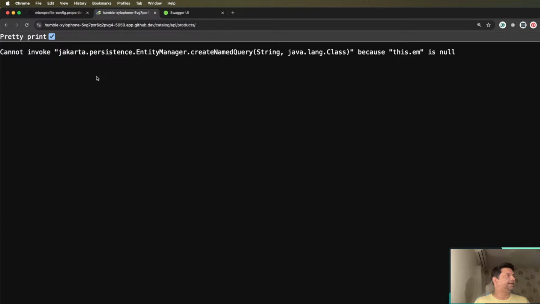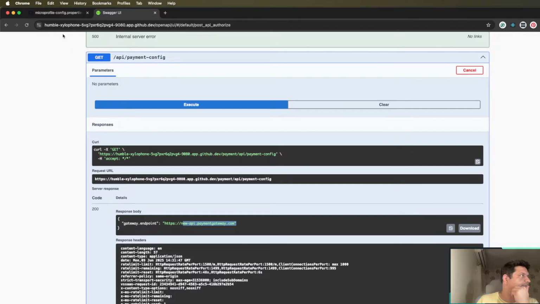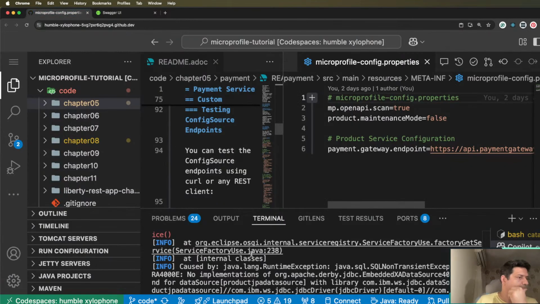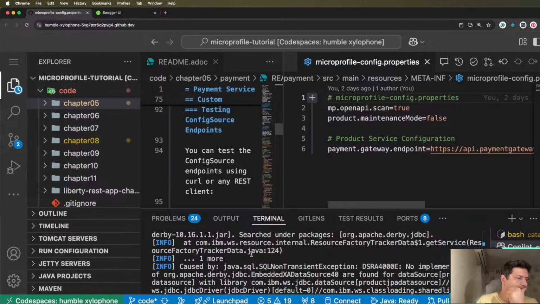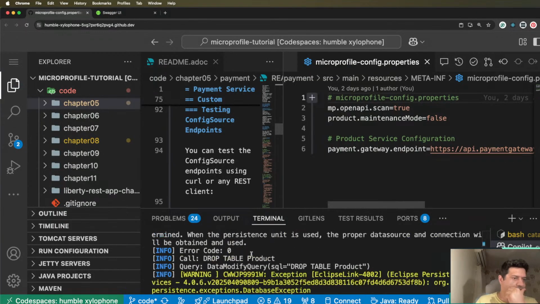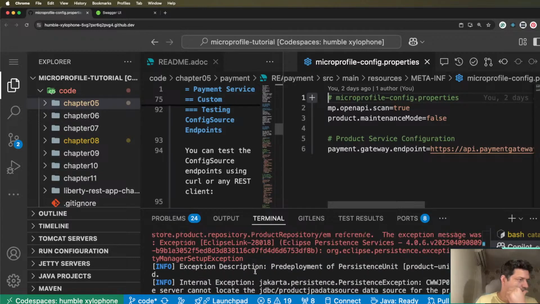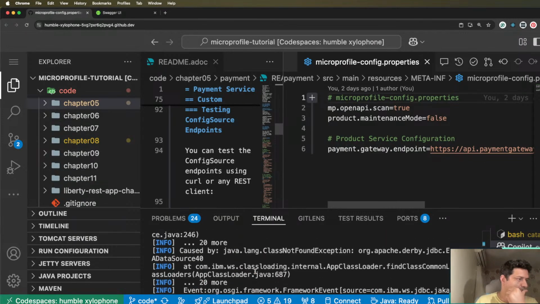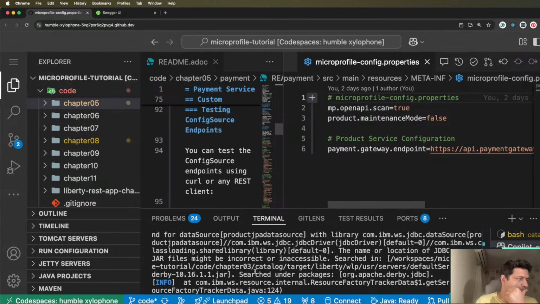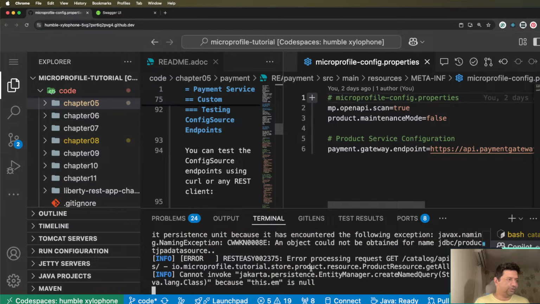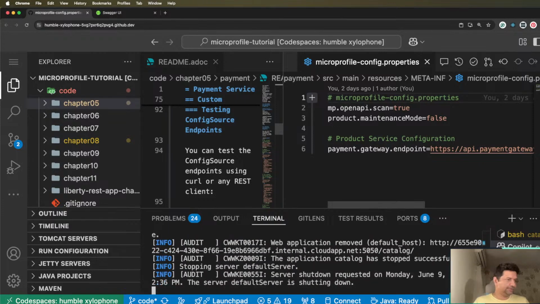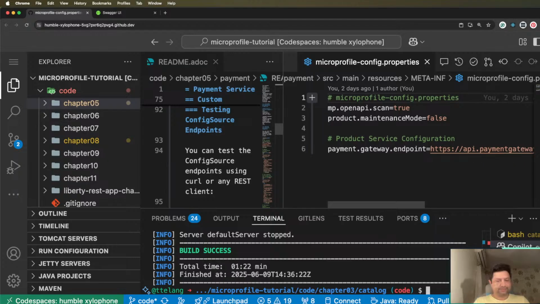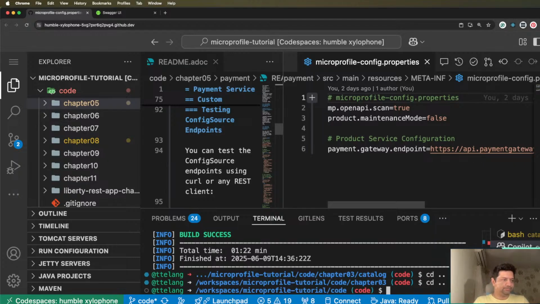So we're getting the same error, EM is null. So this is chapter 3, not sure why. I'm running the wrong project then. I'll come out. Yeah, so that's the problem.